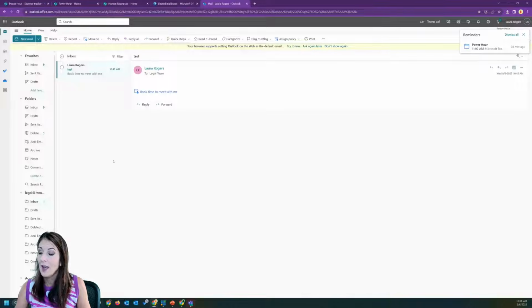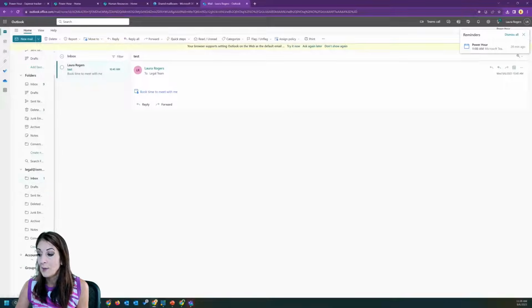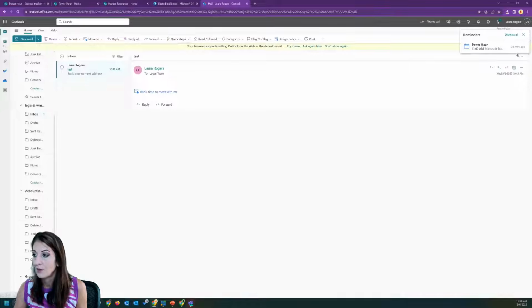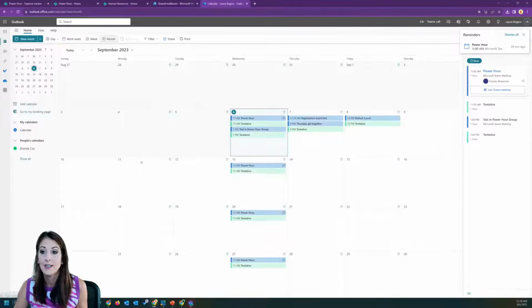Okay, so then you have another type of shared mailbox. And this is one where you can have a whole group of people that can have access to it and be able to have just one big team calendar. And if you work in Outlook all day and you are used to the Outlook interface and that's what you want to see, then that's the one that you're going to want to use.